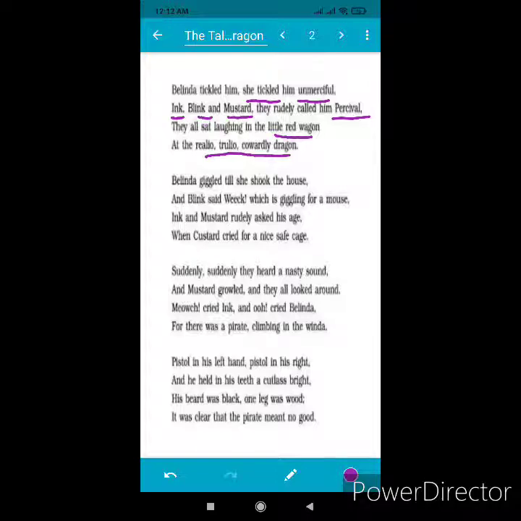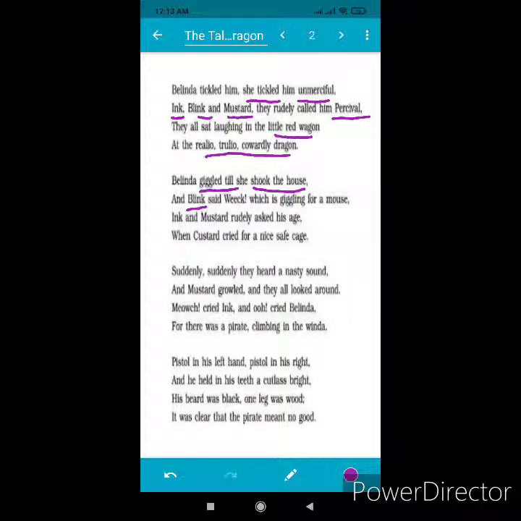Belinda used to laugh so loudly at the cowardice of the dragon that it looks like her laughter shook the whole house. And Blink the mouse also laughed at him when Custard demanded a comfortable, safe cage to live in.